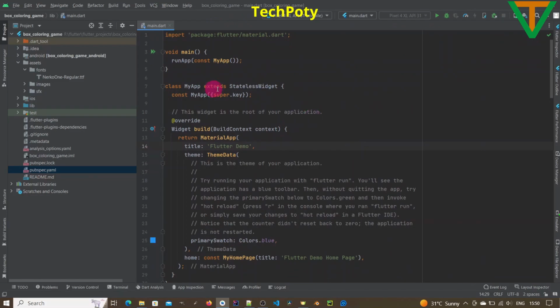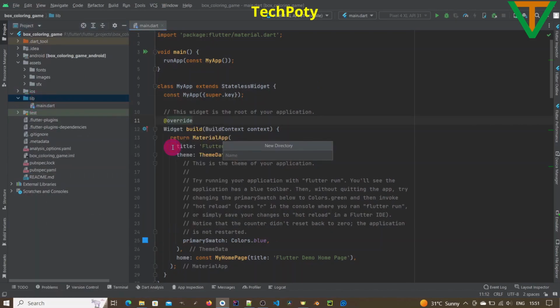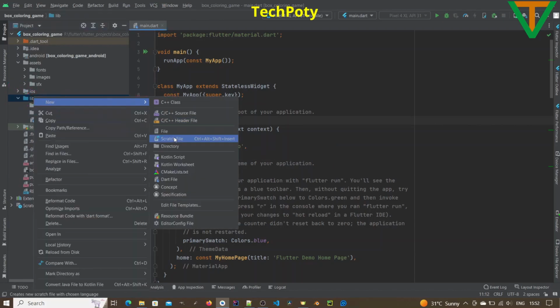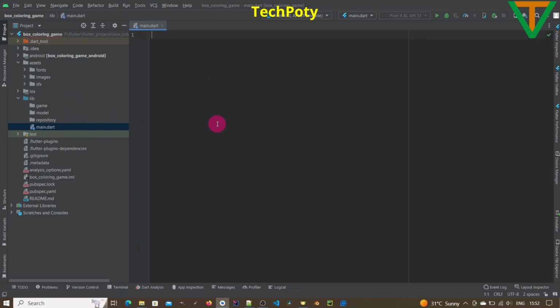So let us clear everything here in main.dart. Now create some folders like model, repository, and game folder in the lib package. Okay, so in main.dart, let us clear everything like that.